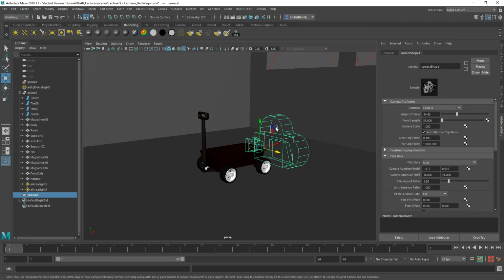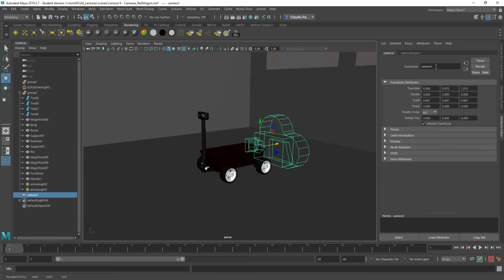Now, with that said, let me go ahead and change my viewport from the perspective viewport to that camera. First things first, when I created that camera, a node was created that gives me access to the attributes of that camera, including the name. So if I wanted to change the camera name, I could go into the Camera 1 tab and change the name to, for example, Close-Up Cam, something like that.